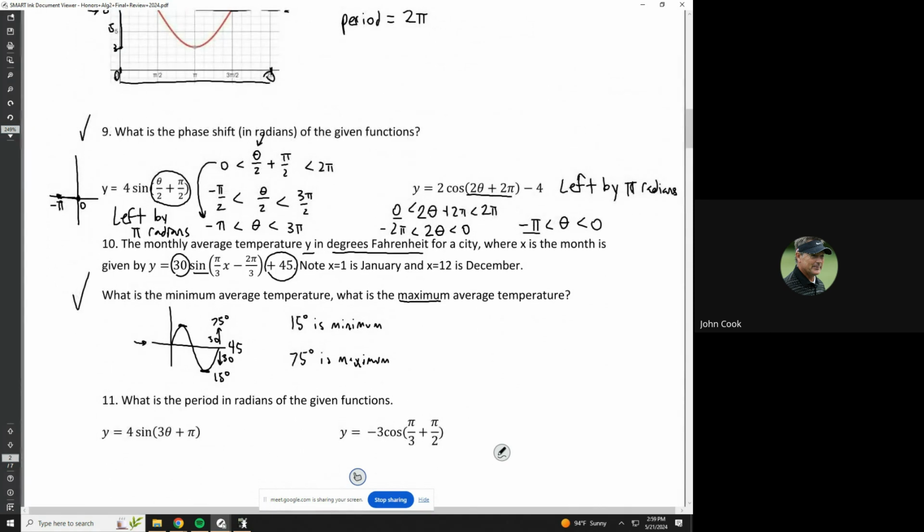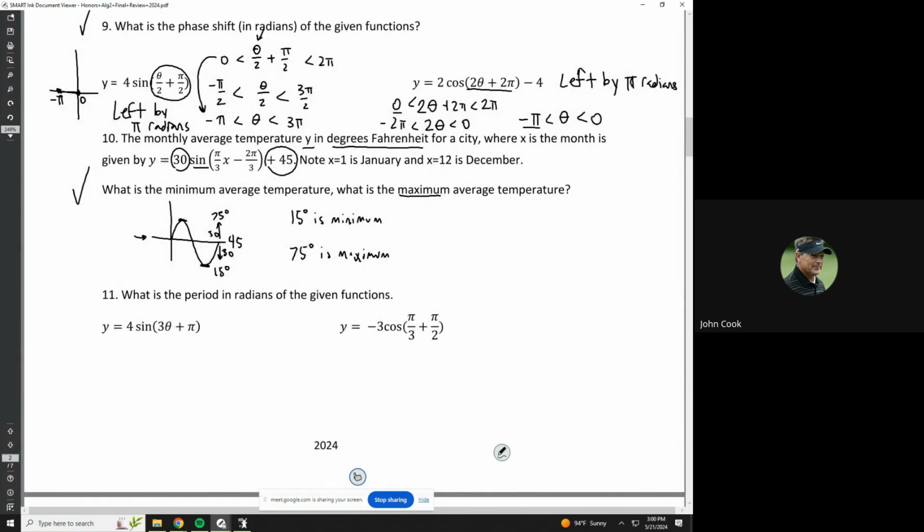And I guess, what about the phase shift ones? How can you do those ones really easily? You could probably just graph the sine function, regular old sine, and then graph the equation y equals 4 sine of theta over 2 or x over 2 plus pi over 2. And you just see that it gets moved over to the left by some amount. And then you could probably infer that it's just pi. There's a couple different ways to do that.